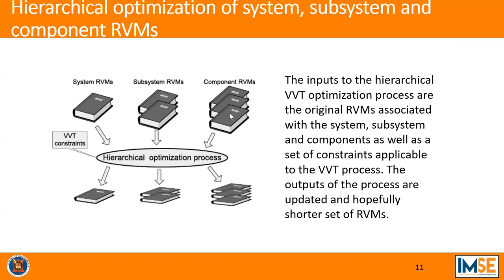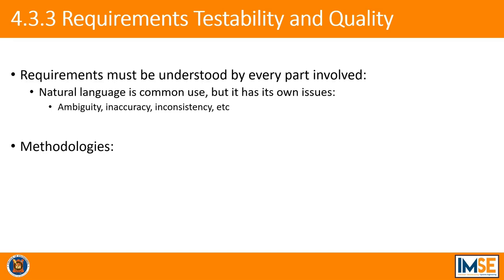It is like what is depicted here — in the initial phase there are many activities for the system, subsystem, and component levels, but after conducting VPT optimization we get fewer activities to perform. Since system requirements need to be understood by everyone involved — users, developers, testers, or stakeholders — they are usually described in natural language. However, this can bring problems like ambiguity, inaccuracy, or inconsistency, leading to different interpretations. That is why it is crucial for the VPT team to validate all requirements for testability and quality through three methodologies: evaluating requirements testability, evaluating requirements quality by attributes, and evaluating requirements by syntactic and semantic means.